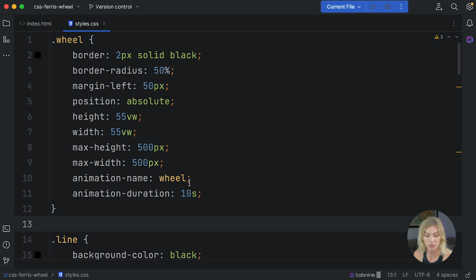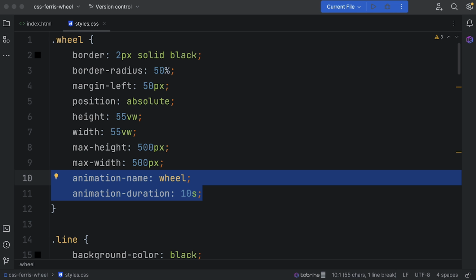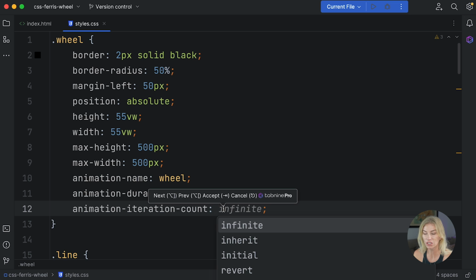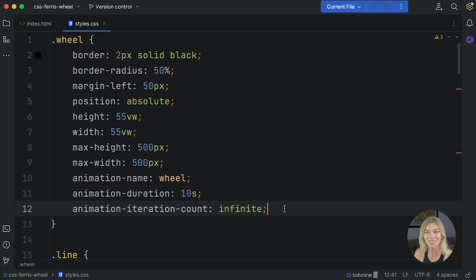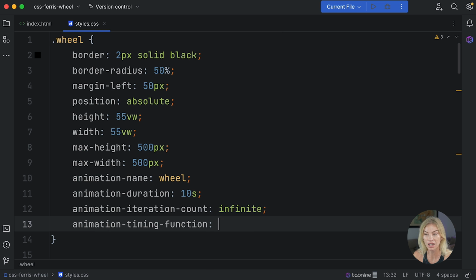Great. So once again, we did that by adding the keyframe here, thanks to the animation name property, and then also defining how long we want to run that animation for. We can also use something like animation iteration count, and that will tell our code how many times we want the animation to repeat, or you can set it to infinite. So you can make it run continually, infinitely, or forever. Another thing we can do is use animation timing function, and this will set how the animation should progress over time.